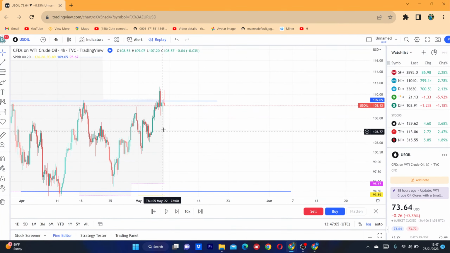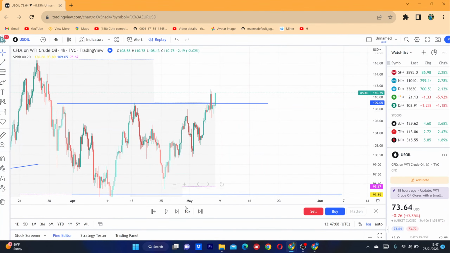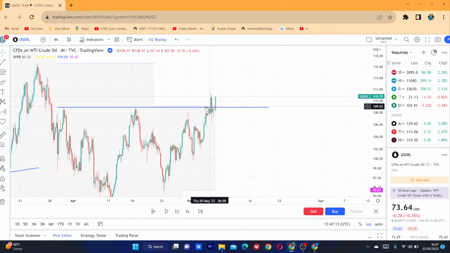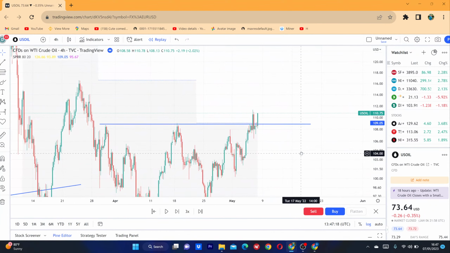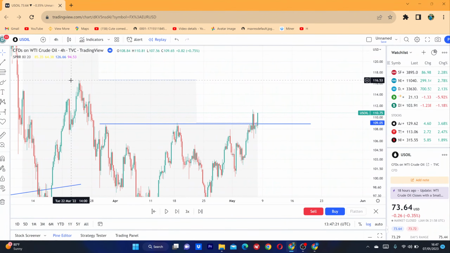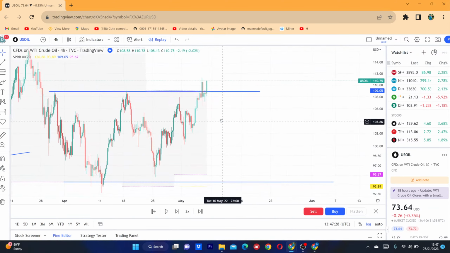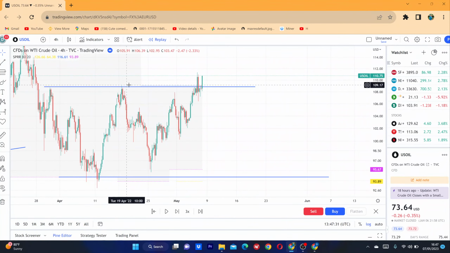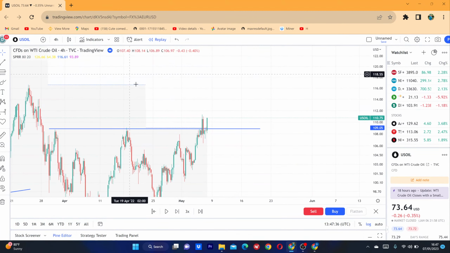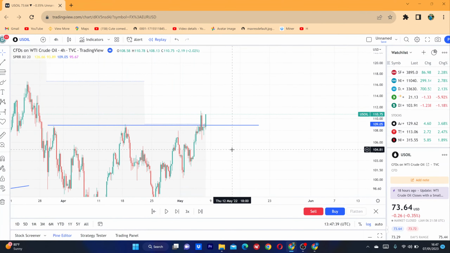Boom, you can see now it has gone to this area. That was very fast, man. So remember what we said, you just don't enter instantly. You have some region over here. Now when it breaks this area, we expect the market to go this way. So remember, where do you place your stop loss? So it has already broken the resistance point over here, the recent one. Let's see whether it's going to go up to this area, but remember, there can be a trick. So I can just maybe wait again to see the movement.